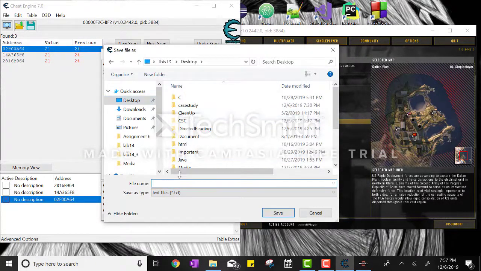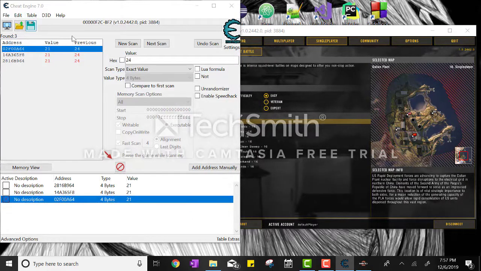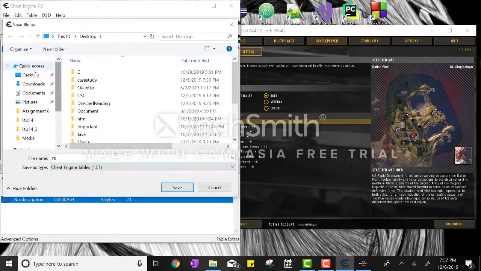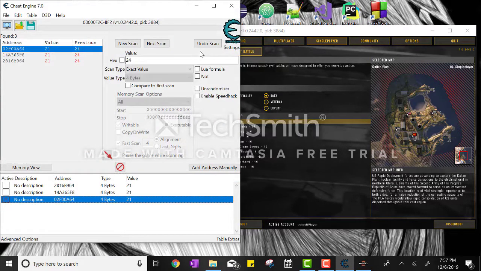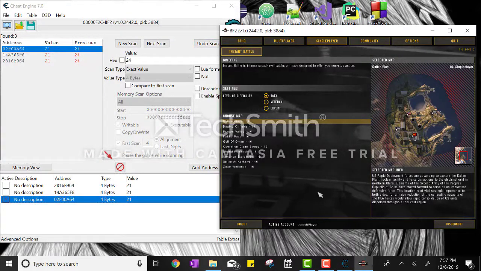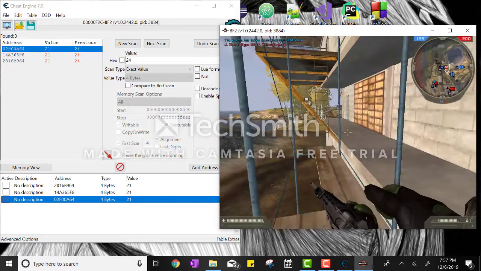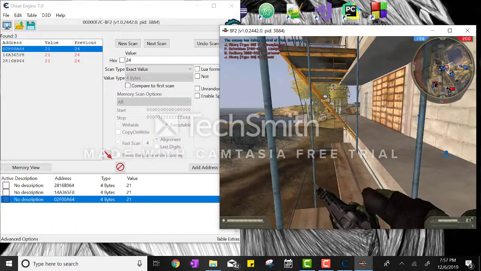I just save it on my desktop, name it anything, I guess. Try to save it again. This is what's permanently saved. I just say remove. And what it does is we'll save it permanently, so the next time we go back in, it doesn't change anything. So we still have that code. We don't have to go through the same process again, where we have to take an action, then put in a next value scanning, and scan it over and over again.